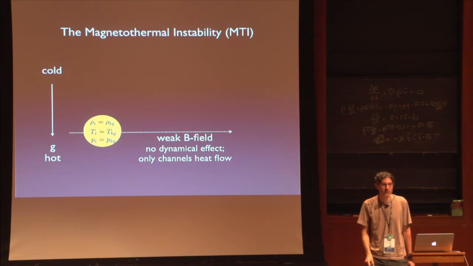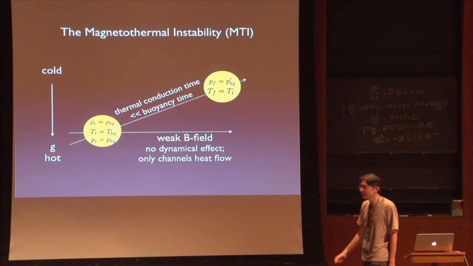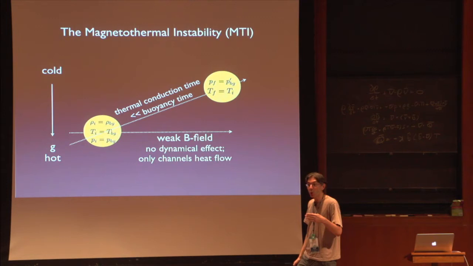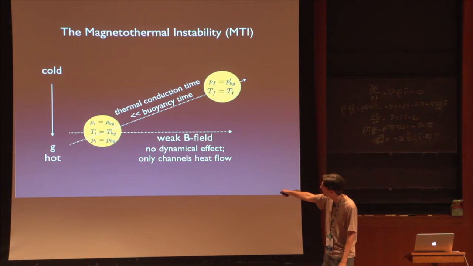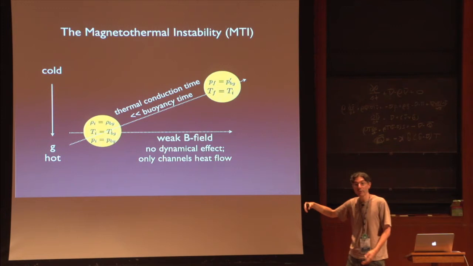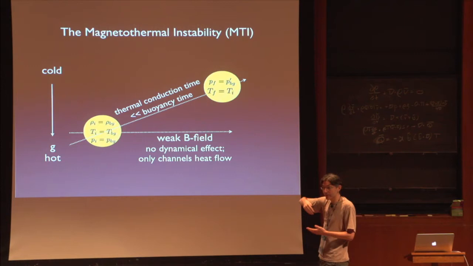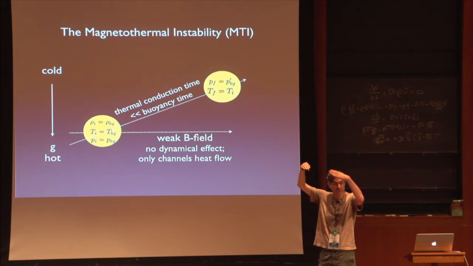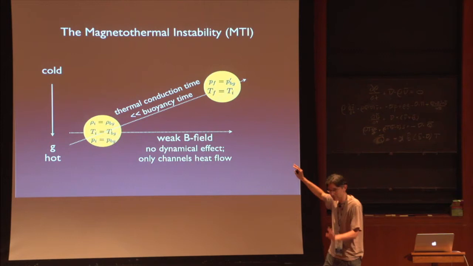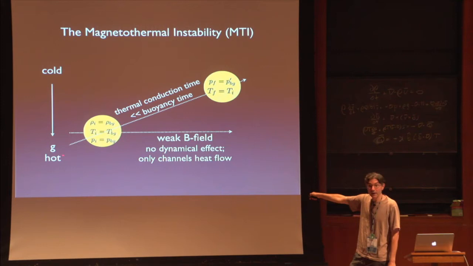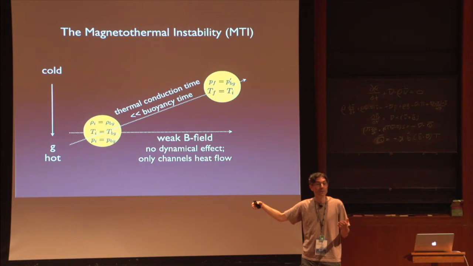Okay. So now I move the blob to a new position. And I'm going to assume that we're in a regime where the time scale for thermal conduction to move energy along the magnetic field line is short. And remember, because magnetic fields are frozen into the plasma, if the blob moves up, the magnetic field line is bent too. So the magnetic field and the plasma move together. At the new position, the magnetic field will look something like this, heuristically. And I'm going to assume that the time scale for thermal conduction to transport energy along this magnetic field line is much smaller than the time scale it took for the blob to rise up.